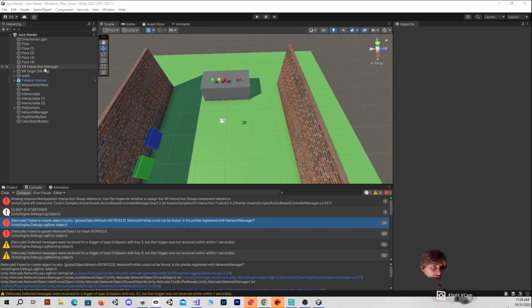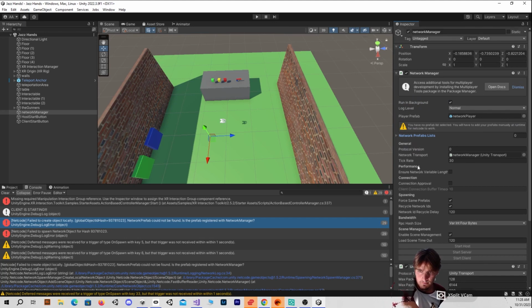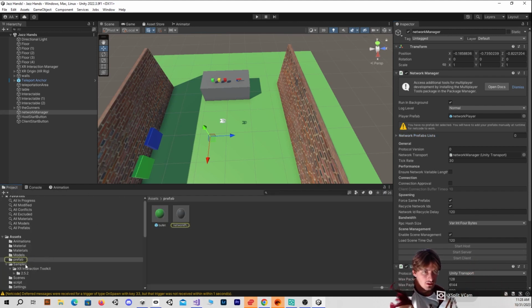Which I think is so weird. But in any case, we just go over to the network manager and we can see there's a network prefabs list. What we can try is to add a prefab that can be instantiated from the network manager onto this network prefabs list. Let me just see.